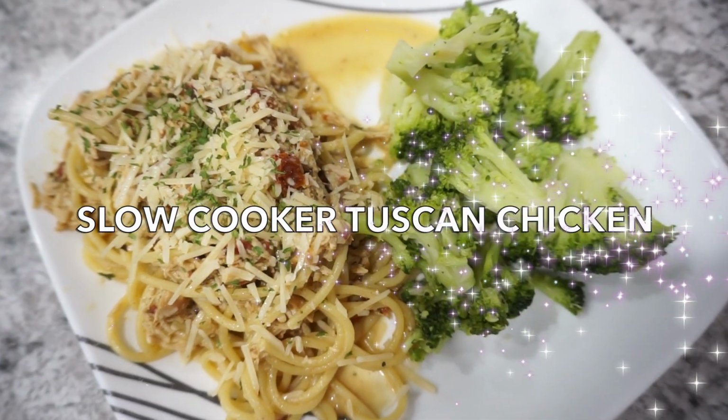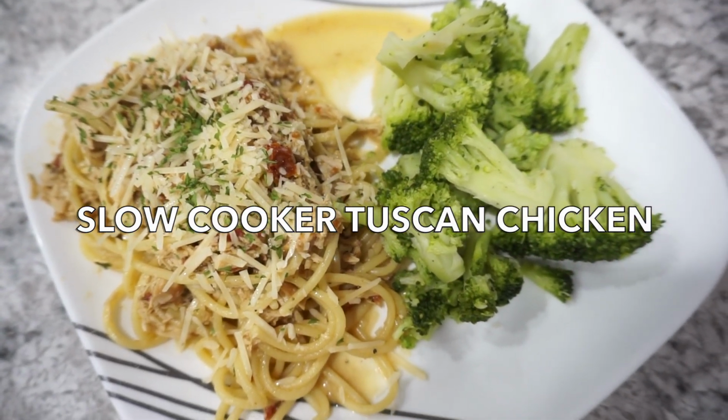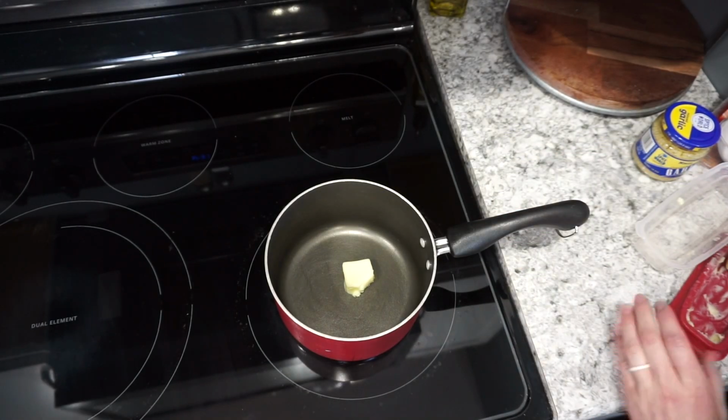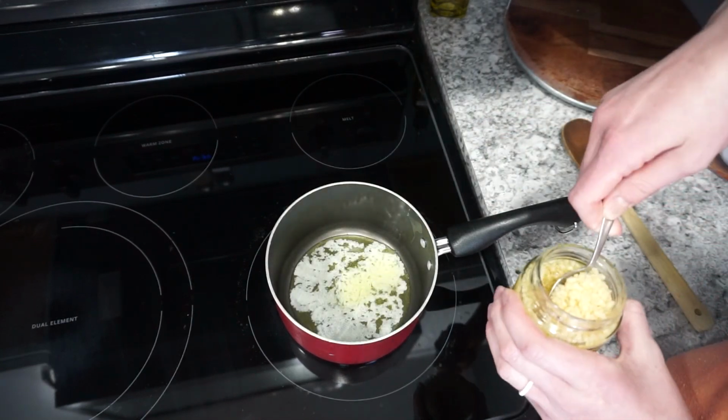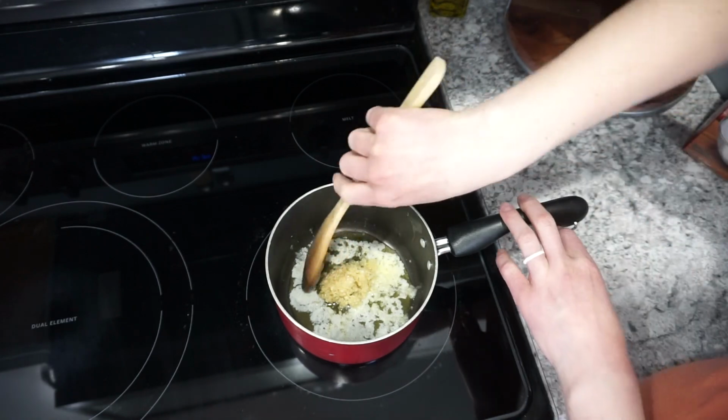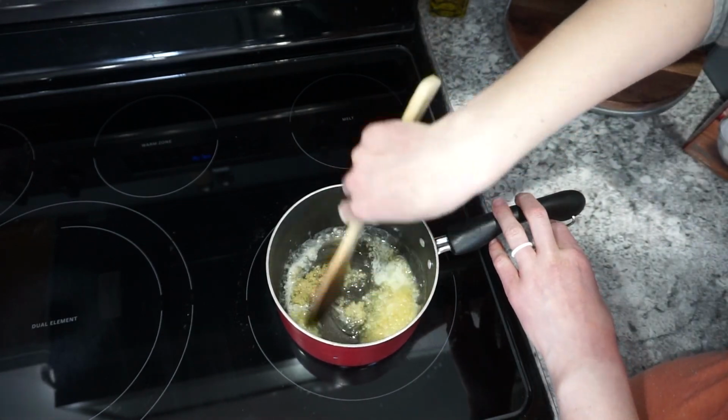For this next dinner, I'm making a really delicious Tuscan chicken pasta. This was delicious. I am just starting over on my stovetop here. I'm just melting a couple tablespoons of butter, and then I'm adding in about a tablespoon of some minced garlic. I let that cook up for just a couple of minutes.